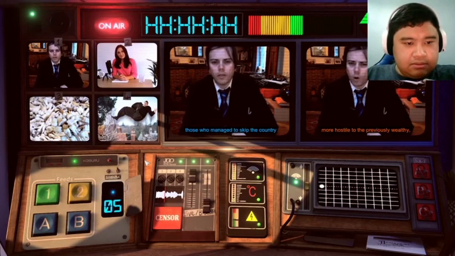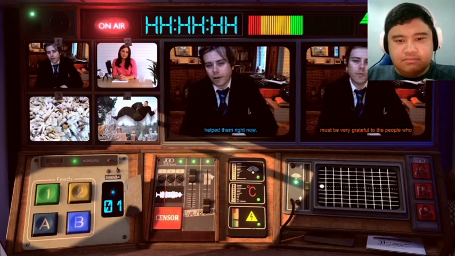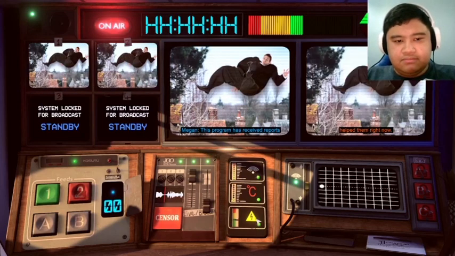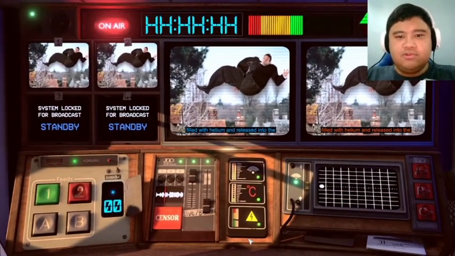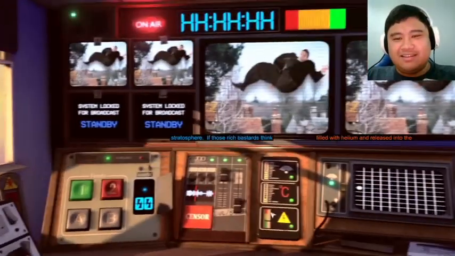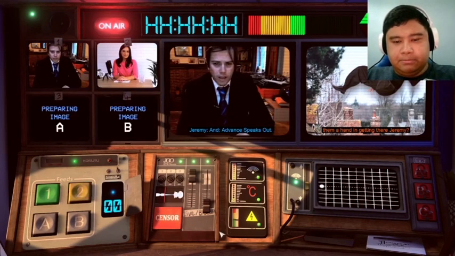Class war. A worrying turn today for the formerly rich as ever more punishing measures are announced, Alex. With the country becoming ever more hostile to the previously wealthy, those who managed to skip the country must be very grateful to the people who help them right now. This programme has received reports of rich relatives on the run actually being filled with helium and released into the stratosphere. If those rich bastards think they're above the rest of us, why not give them a hand in getting there, Jeremy? And Advance speaks out.